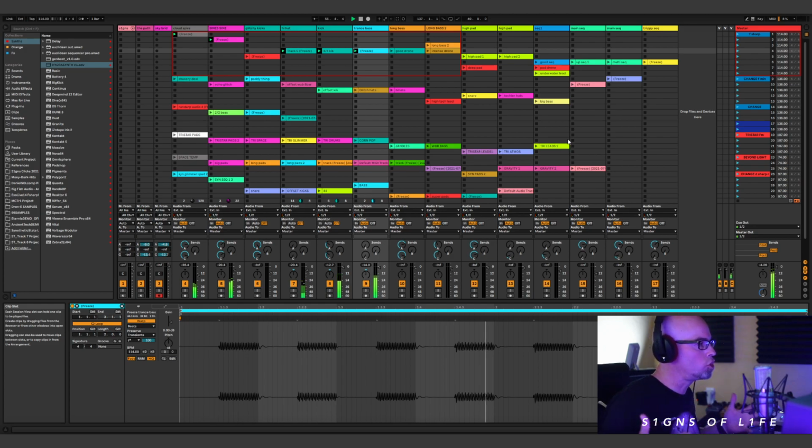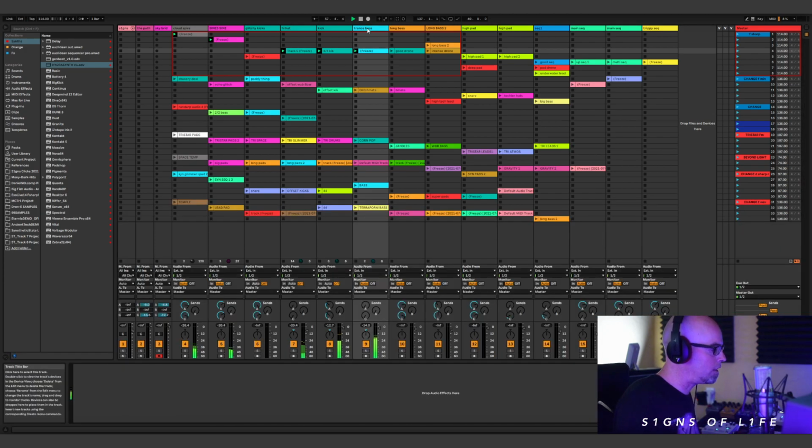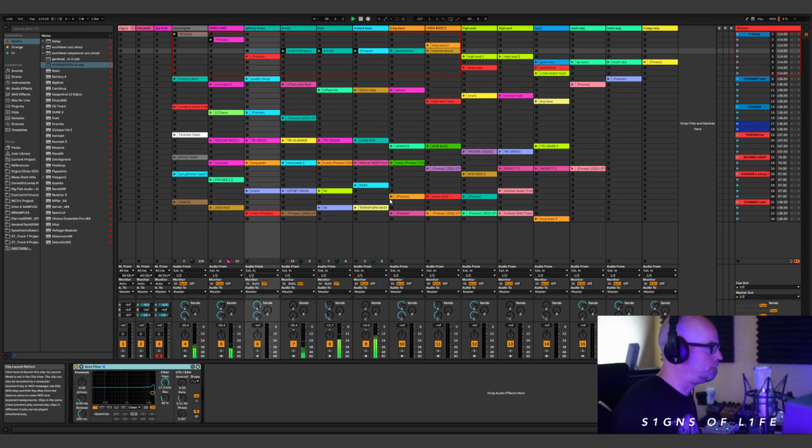And I have full control over what I want to do with this. A lot of the times I'll put, you know, something like an auto filter on top of that. So what I can do with this is on the Push, I sort of use an auto filter that way and muffle some of the high frequencies if I want to. We can talk about that in a second.